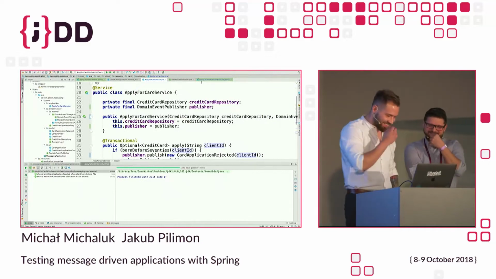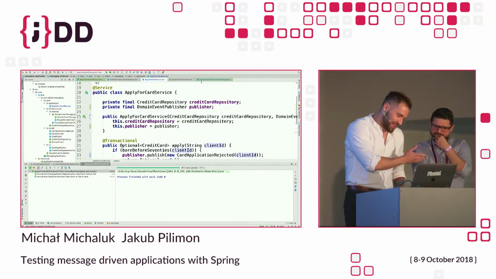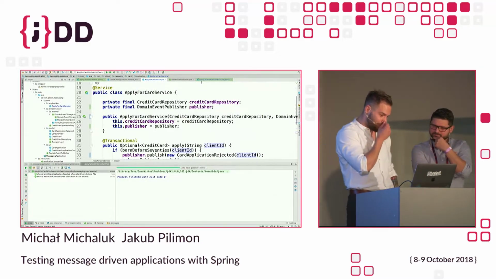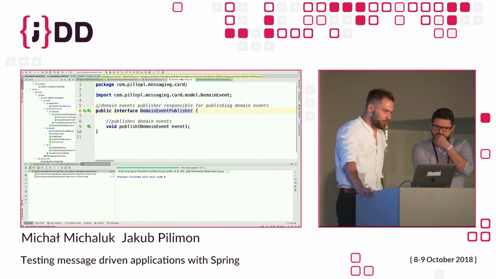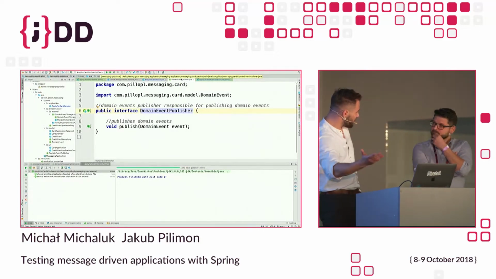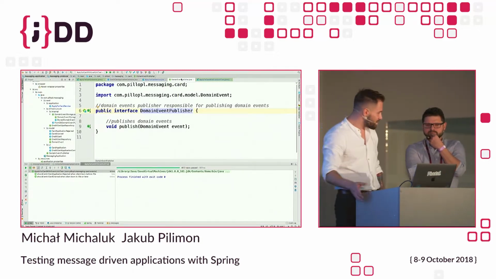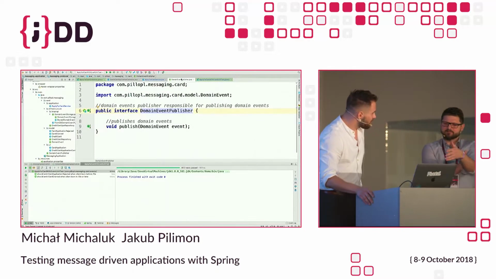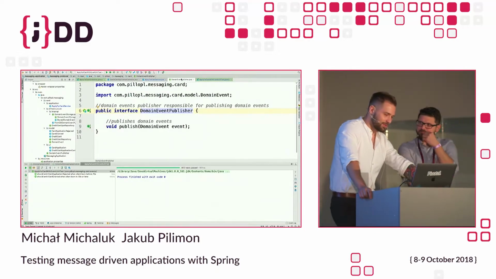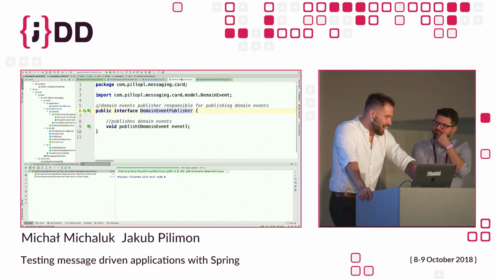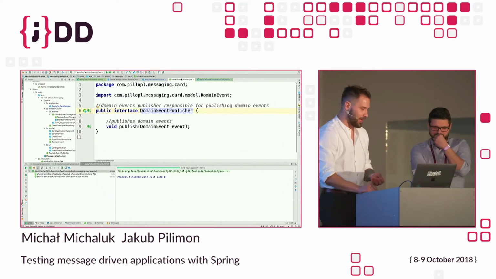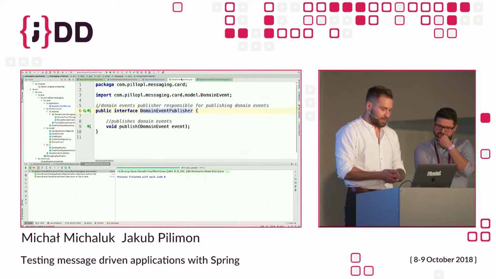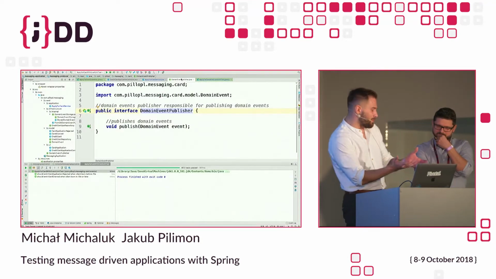Yeah. All right. You know what? Again, I'm an unfortunate guy. I'm being suspicious right now because we have this contract, but there's no one responsible for the actual publication to the domain event publisher, to the Rabbit, or whatever it is. There is no implementation. No fancy framework, you can put some annotation and it will work. I am not aware of this kind of framework. Even if I was, I wouldn't use it because I have to spend more time with you. So let's actually implement this interface.